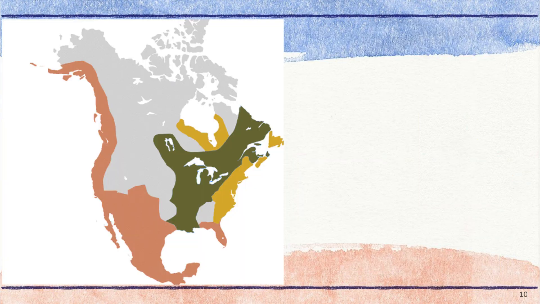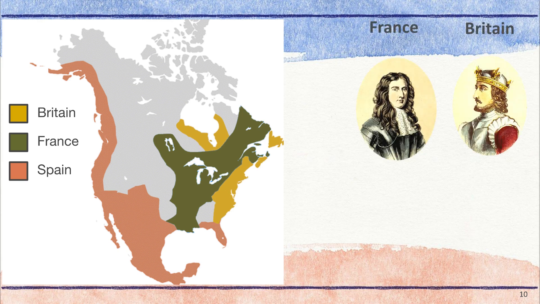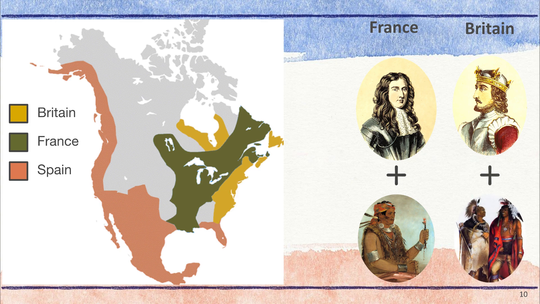Here's a map of North America during this time. Britain's colonies are in yellow, France's colonies are in green, and Spain's are in light brown. In 1754, an important war broke out between the French and the British, the French and Indian War. This war would determine which European country could control North America — France or Britain. Both France and Britain had some Native Americans as allies. People are allies when they agree to help and support each other. Some Native American tribes believed that the French would help them, so they fought with France and its colonists. Other Native American tribes believed that Britain would help them, so they fought with Britain and its colonists.